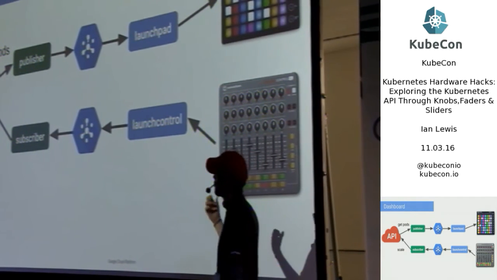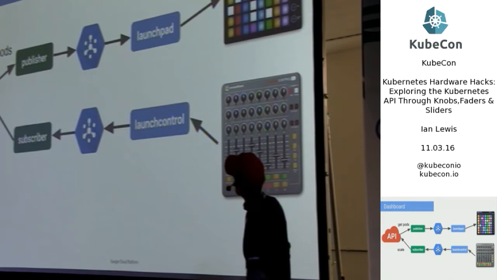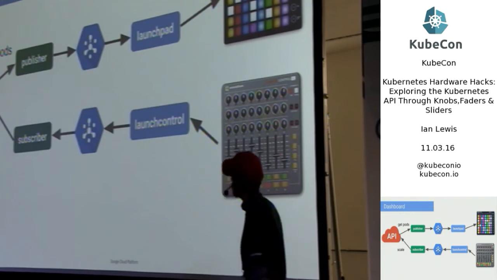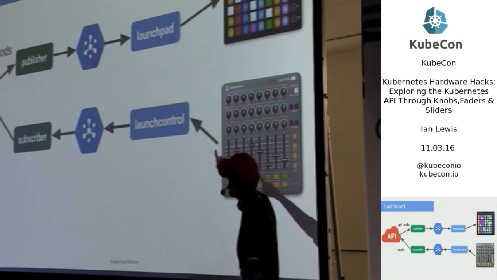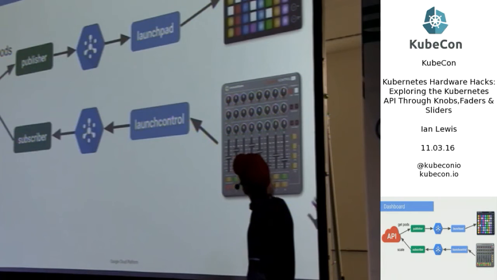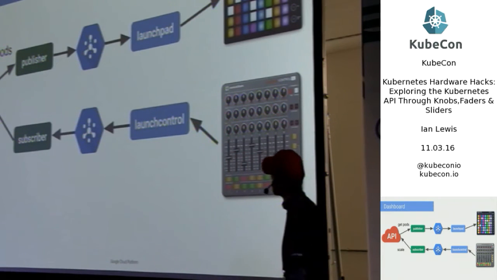It translates that into the data that you want to show on the Launchpad, and then posts that to a pub sub channel. And then this other Launchpad app, which is written in Go, will take that data and write it to MIDI for my particular hardware.